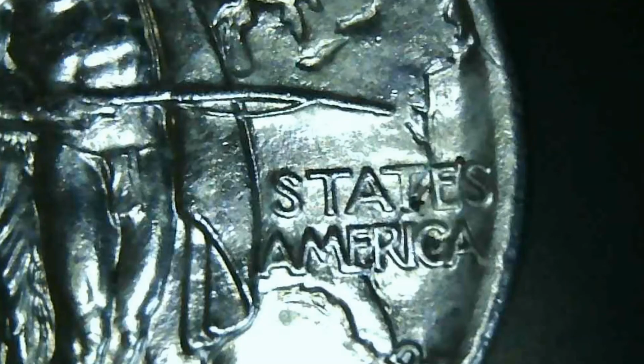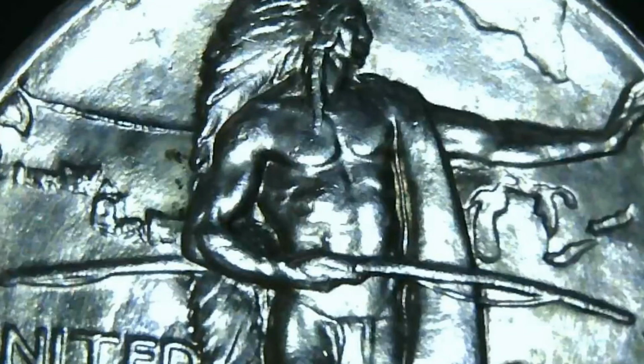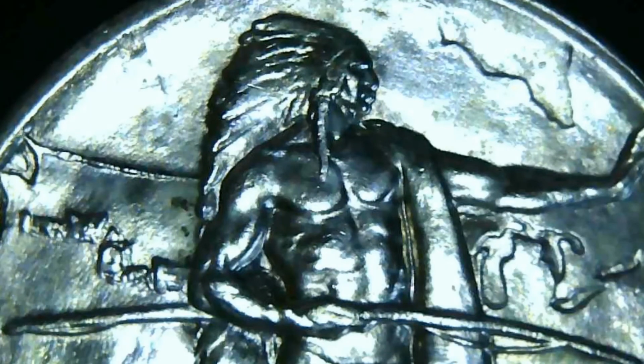They tried to sell these at the Century of Progress Expo for $2 a pop, but people didn't want to buy them, so they ended up offloading them to a New York company called Scott Stamp and Coin, who couldn't even sell a quarter of what they had. I mean, the rest of these went to melt, and yet still, somehow, in 1934, 35, 36, 37, 38, and 39, each year this coin was minted. Now, all in all, out of the 6 million that were authorized, only a little bit above 202,000 survived. Like 60,000 were melted.